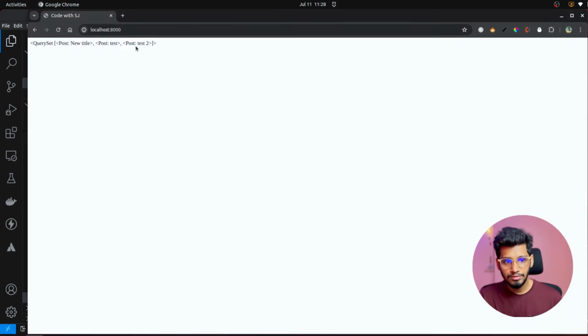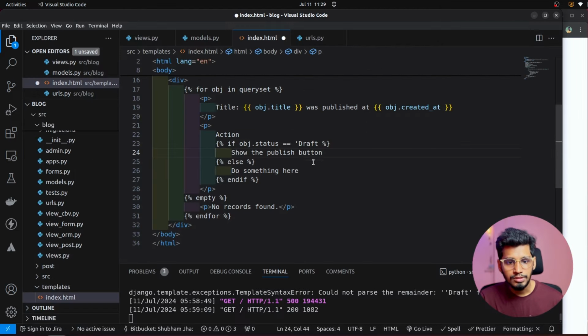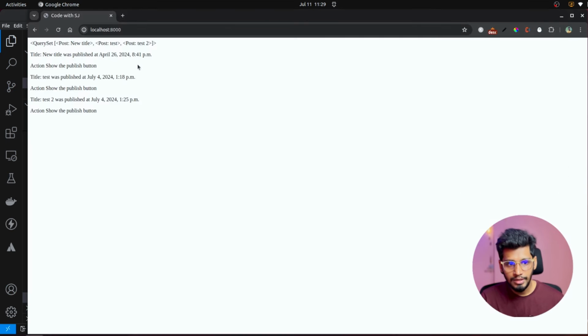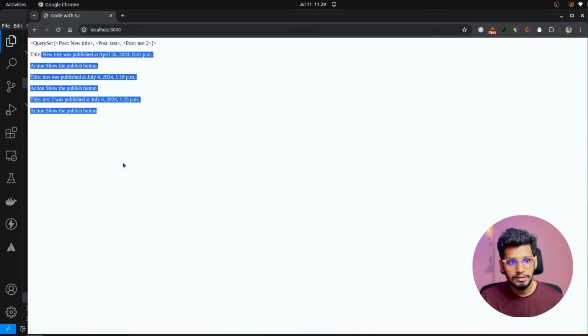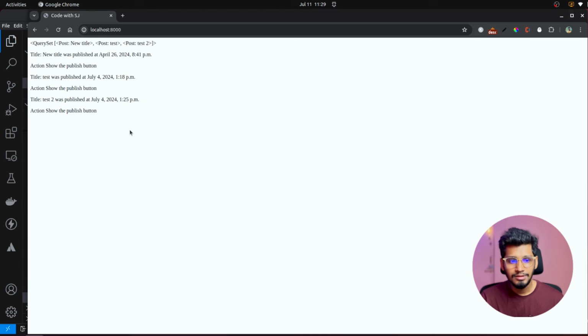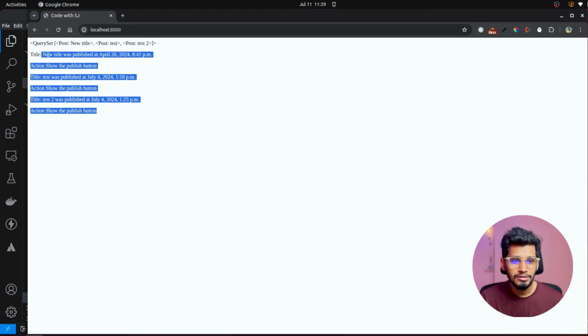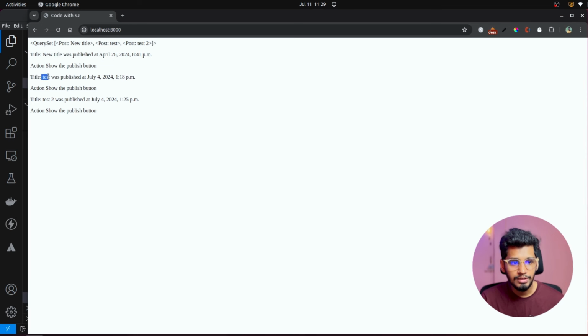Let's save this, go back to the browser, refresh. Okay, so one thing that I have missed over here is in draft, right? We need to put the quote over here because I missed putting it. Let's save this, go back and refresh this. You will get it like this. Well, it does not really look good, right? It shows April in this particular format. Title is also like, over here test, it is not capitalized.